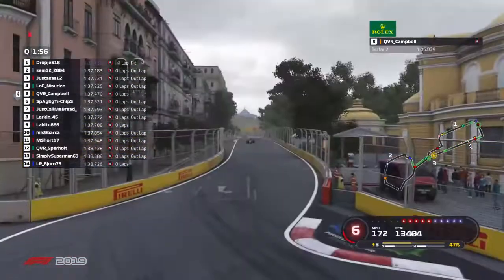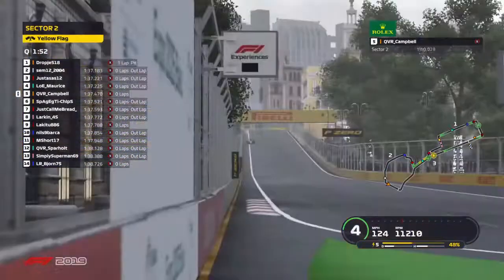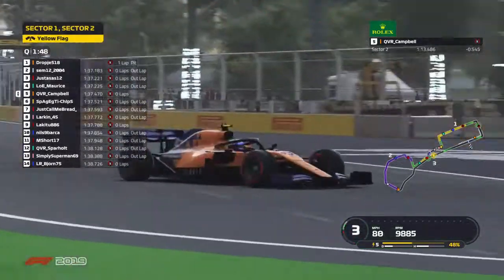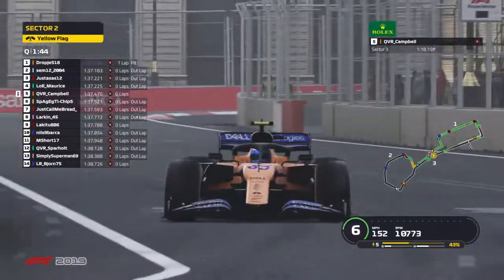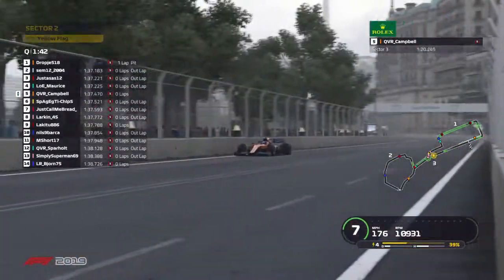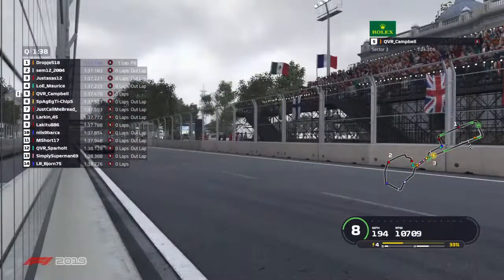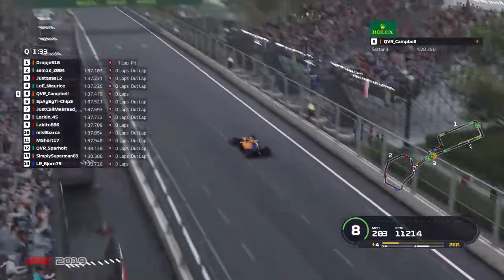We'll have a look in the top right, though, as he heads through this final sector now. As he goes through the split, let's see how much he is up on his previous best lap time. He's up half a second. He could be on for provisional pole here as he heads along the straight. This is where it all matters. Did he get a good exit? Although I don't think he can lose as much as half a tenth. He's just going to have to be careful not to crash through there. Now, it is very easy to crash during the actual race.